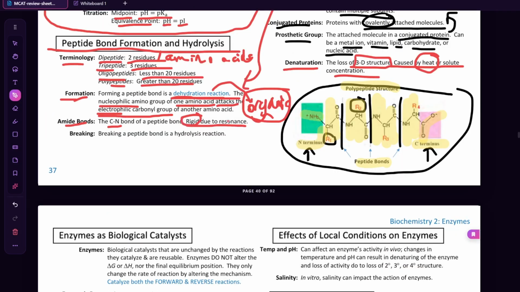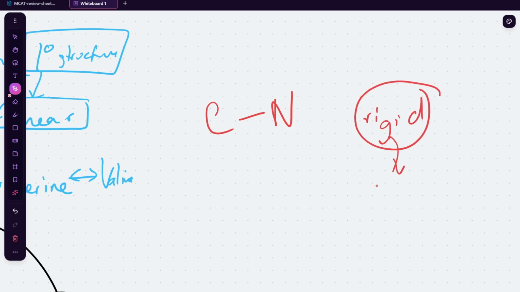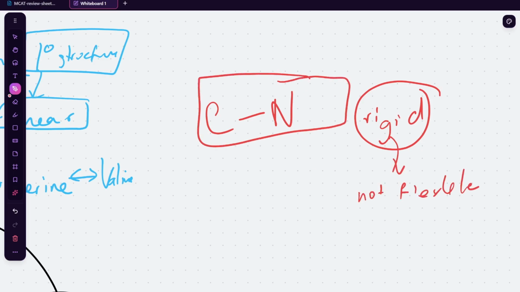So it means it's strong. And resonance is something I think is in the Gen Chem review, and it might also be in your organic chem. What I wanted to talk about for the C-N bond is that it's rigid, as it was described in the review sheet. Rigid means non-flexible, right? It's connected in this one way where it's stuck in this shape. You want to think of everything in 3D formation, not this 2D shape here, and it's stuck in its 3D formation. So it doesn't like to fold randomly or twist, it just stays that way, right? That's what I'm trying to get across for that one.